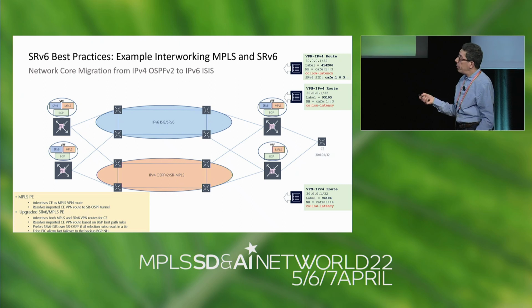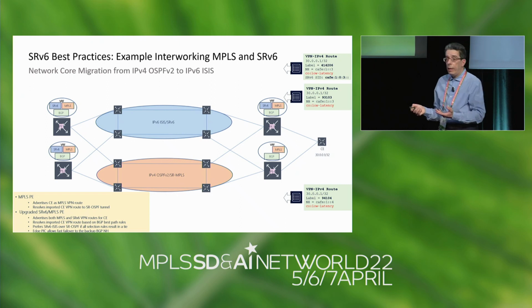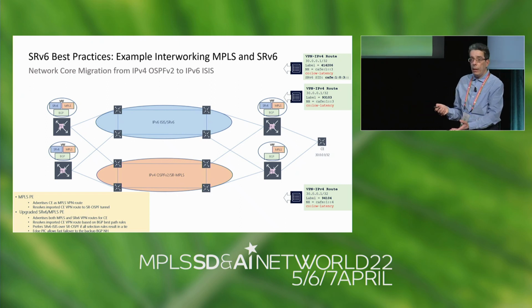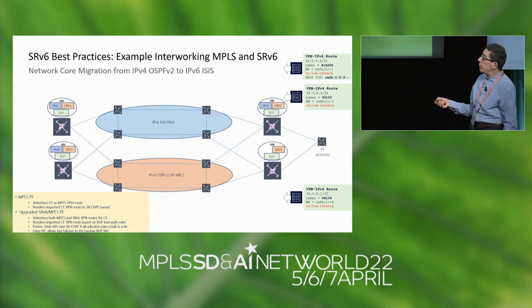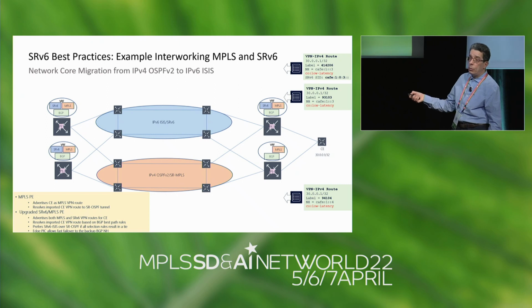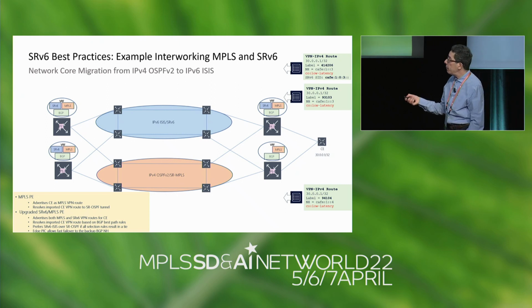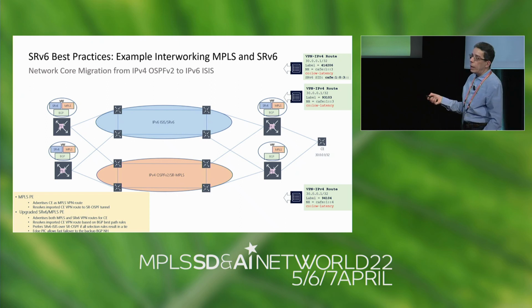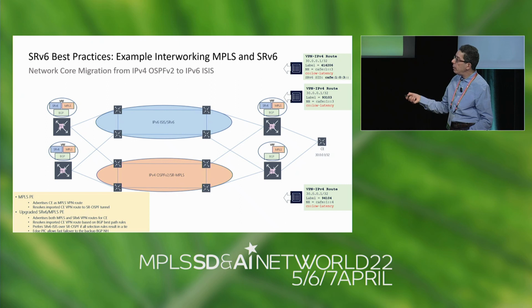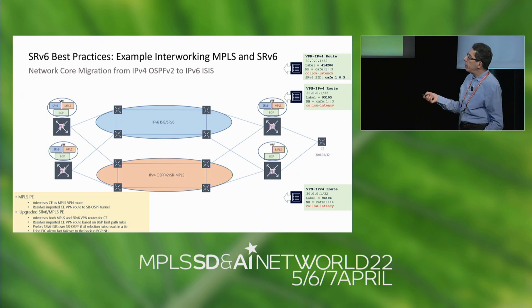And on the receive side, an upgraded router will obviously do the best path selection. And if there's a tie, you can always favor SRv6 over MPLS, so you can resolve it to the SRv6. If there's a failure in the SRv6, you can do edge pick and fallback to the MPLS route. So that gives you really a nice failover. For the nodes that are not upgradable or are not upgraded, then obviously they can only resolve to the SR-OSPF tunnel in MPLS. And basically over time, the routers get upgraded to support SRv6.